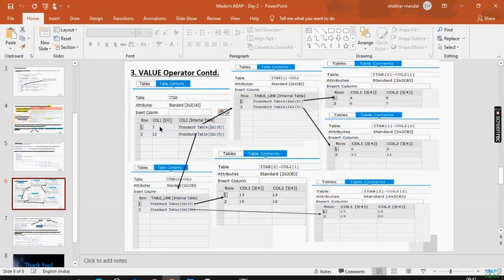This 13 is with respect to my second row of this internal table. This internal table, again the first row, is again a table type, and from this first row I am getting 13.